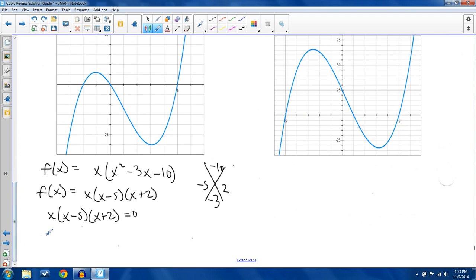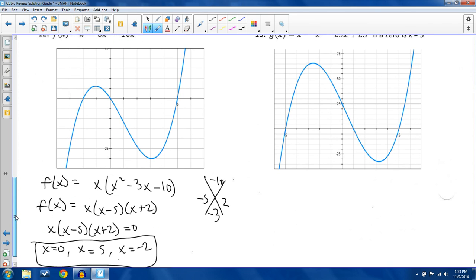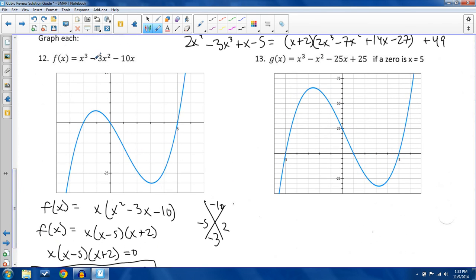And you'll get either x equals 0, x minus 5 equals 0, so x equals 5, or x plus 2 equals 0, so x equals negative 2. So what I did, so you can see those numbers there, and then I'll give you a look at this graph. What I did was I went onto the site called graphsketch.com. I just plugged this equation in and had this graph. That's why it looks so perfect and beautiful.